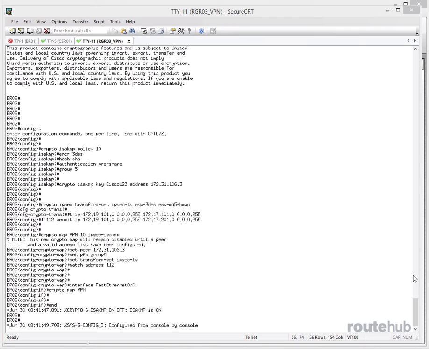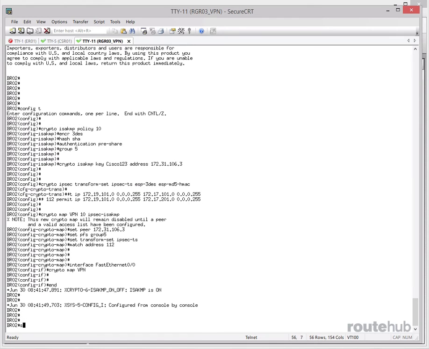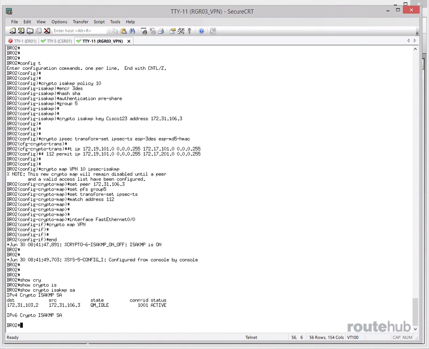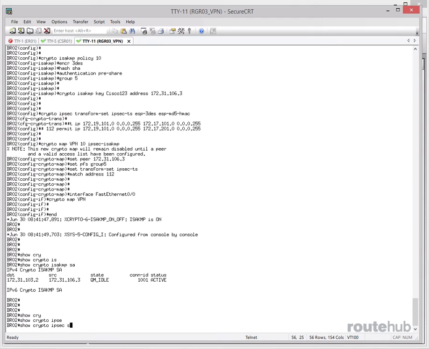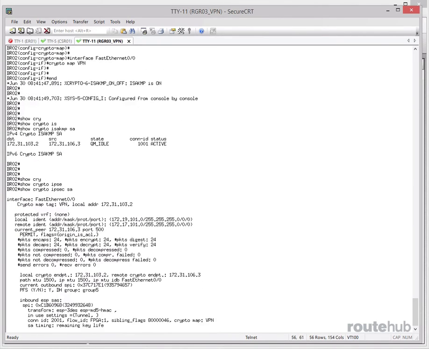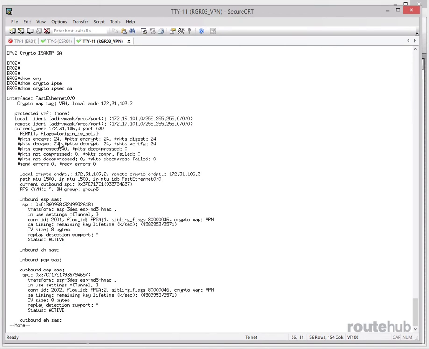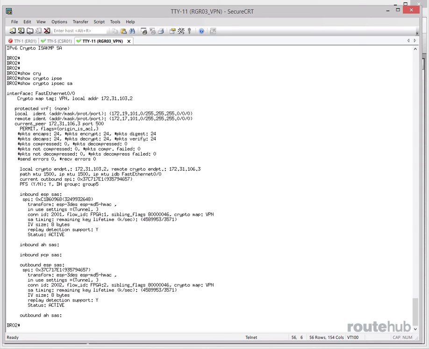So we can view the active VPN tunnel from our Cisco router by viewing the active IPsec tunnel. And this here is the command for that. Okay, so we see the correct information and it will be QM idle. That means it is an active IPsec tunnel that is established. But we can also view the details of the active IPsec tunnel. And that right here will show the number of packets that are being encrypted and decrypted across the VPN tunnel between these particular networks. So let's go back to our firewall.